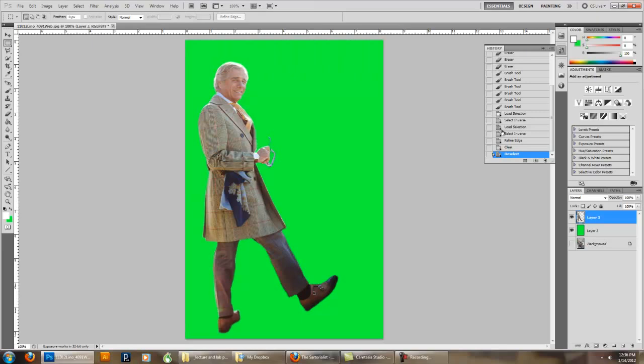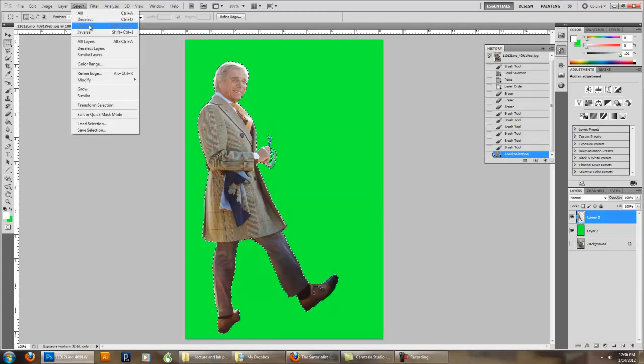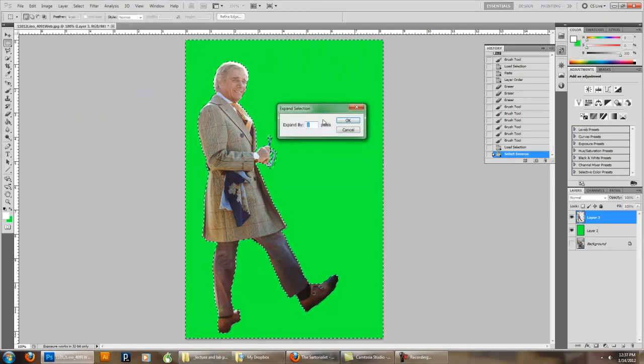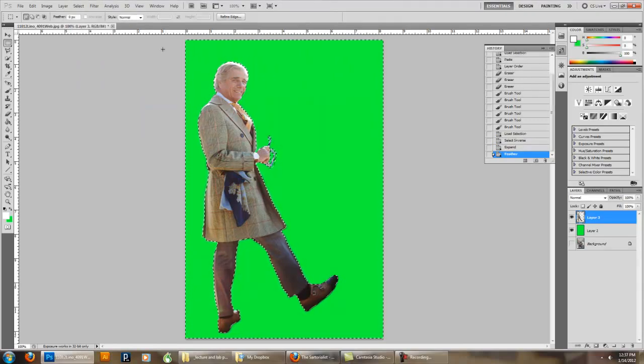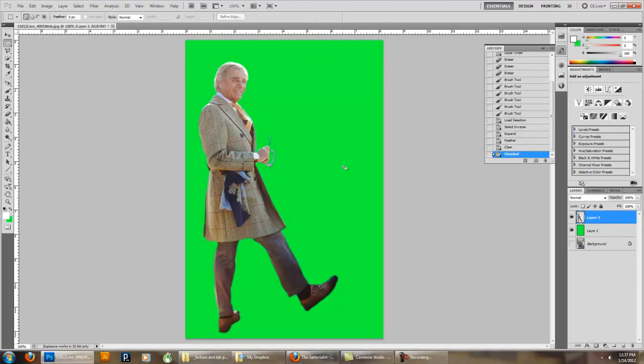Okay. The way that I did it before is more explicit. You actually know what's going on with the tool. But again, the Refine Edge tool is something that's more recent, and it's nice because it's kind of a visual tool. So you can do that as well. But again, I prefer the kind of invert, expand, feather, and then clear, and you can press like the delete key to clear as well. And I think that does a pretty good job.